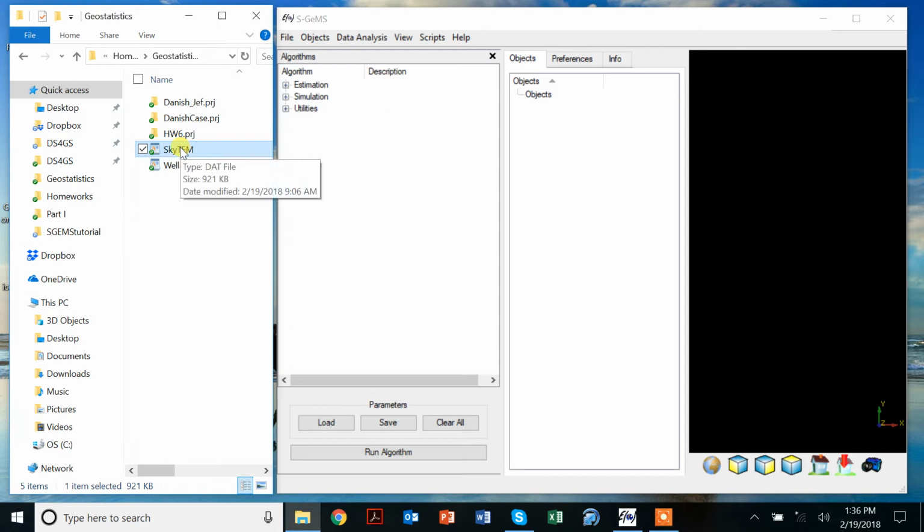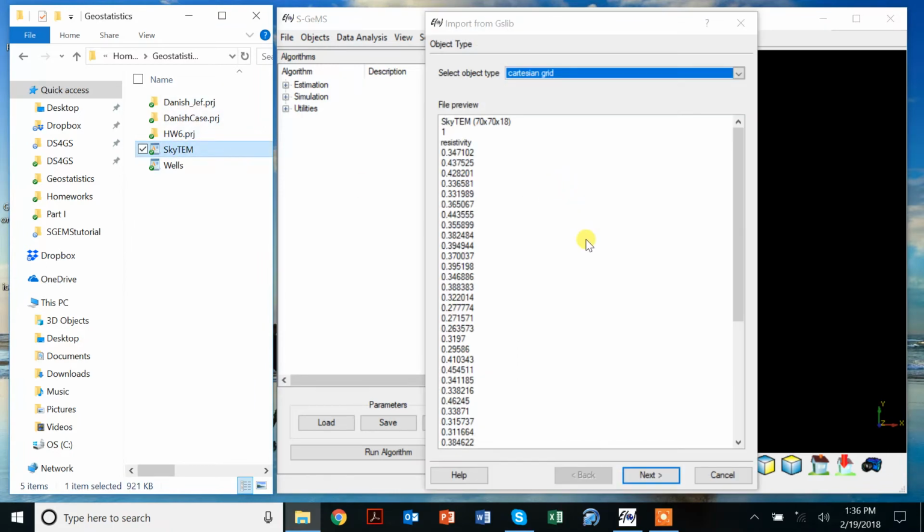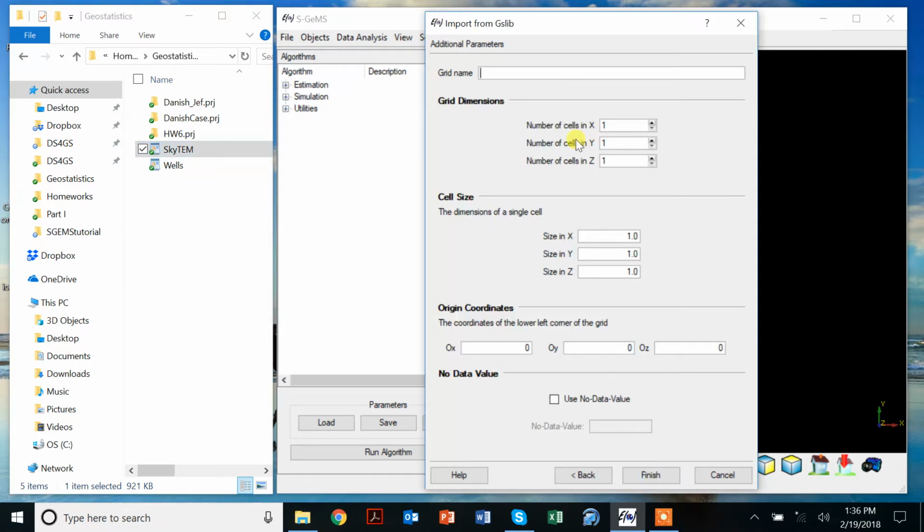So we can just load by either using objects, load object, or we could just drag the whole thing in here and we get the same file, as you notice. So we are dealing with a Cartesian grid. I'm going to name that SkyTem data. This is our geophysical data in this particular example. And then the number of cells, I enter those, which were 70 by 70 by 18.